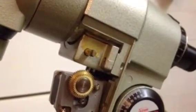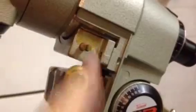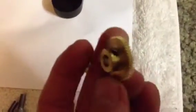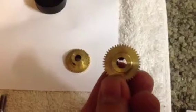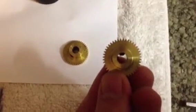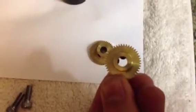Then you'll need to put the correct gear back on here. One of these gears that come with your EQ upgrade kit, and then you'll need to screw out the lock nuts on the inside here so you can slide it on. You'll see they're currently protruding through the internal chamber where the axle goes. So unscrew them till you can easily slide it over the axle on your RA.